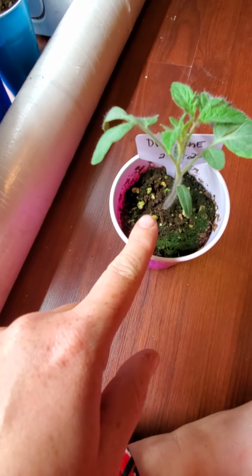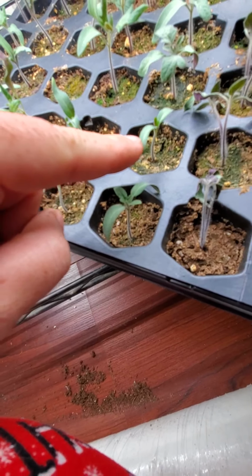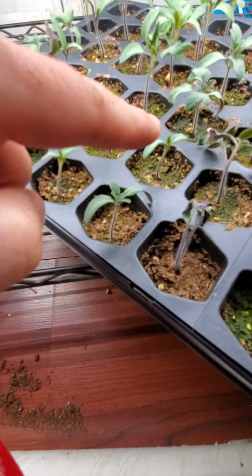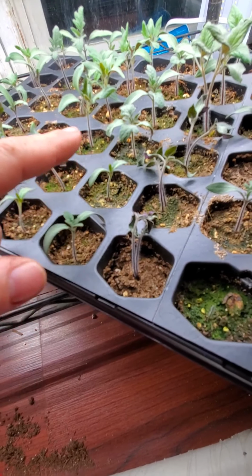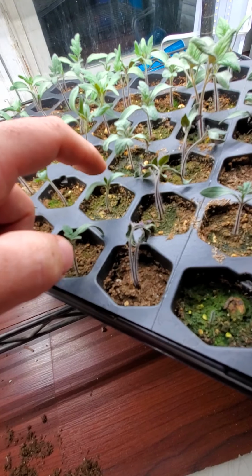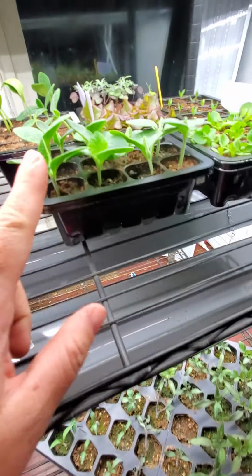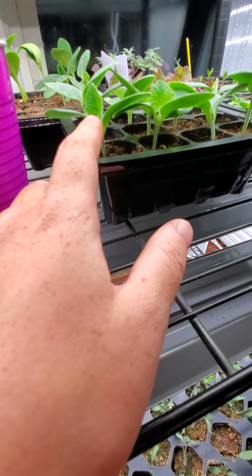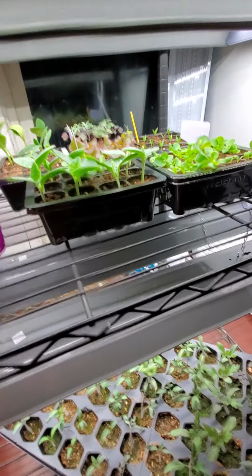Because literally, when we came home from first round of chemo, these were like this little guy. They didn't even have their true leaves. Because, fun fact, don't know if you know this or not, but these leaves that they first emerge with are not their true leaves. They will shrivel up and fall off. These little leaves right here, the little baby ones that come up from the middle, are their true leaves, just like on this pumpkin. Same concept. They come out like bing bing, but really this is the pumpkin leaf. So it's crazy. I didn't know it, now I do.